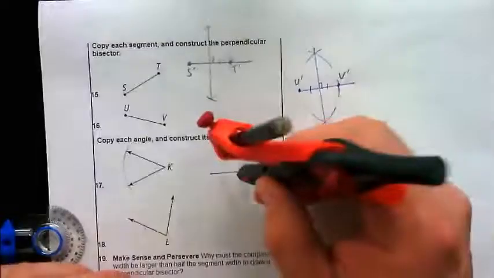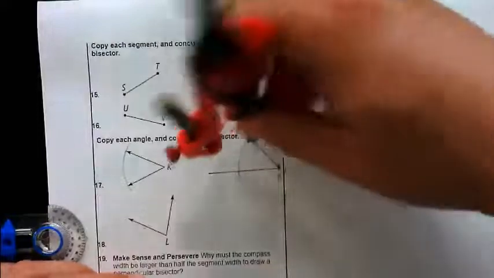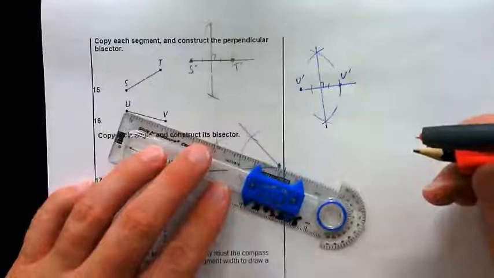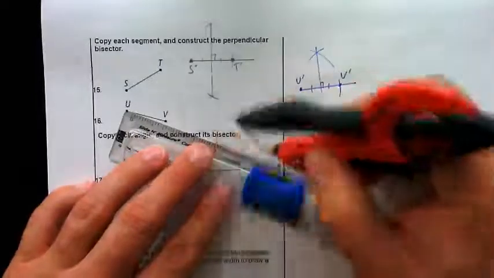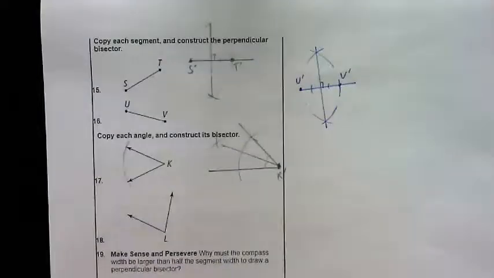Then it wants me to bisect it. So from each of these points, where our arc was intersecting the two rays, swing an arc out in front. Line up that intersection with our vertex. And that's going to bisect our angle. Doesn't matter which direction you draw it. Again, the one on the test will be just like the ones on the quiz.